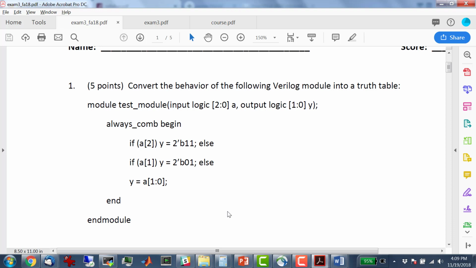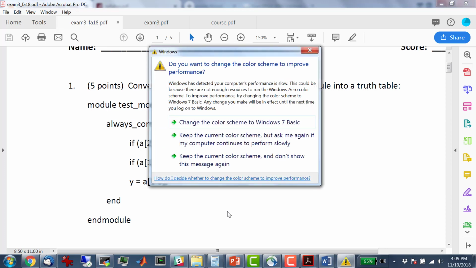Okay, so probably the easiest way is to just put, there's 3 inputs, so there's 8 rows in this table. So 0, 0, 0, 0, 1, 1, 1, 1, 0, 0, 1, 1, 0, 0, 1, 1, 0, 1, 0, 1, 0, 1, 0, 1. Put some horizontal lines.